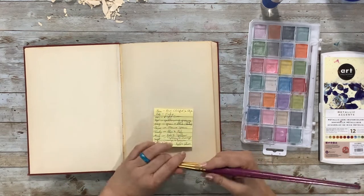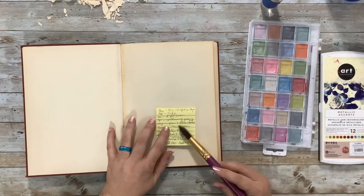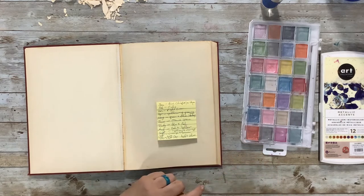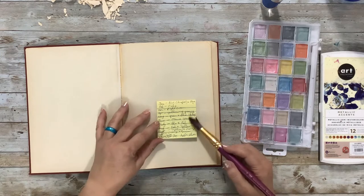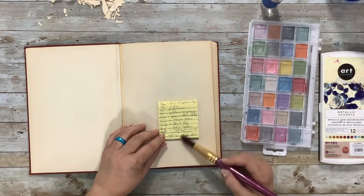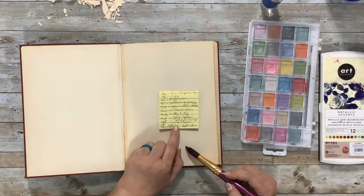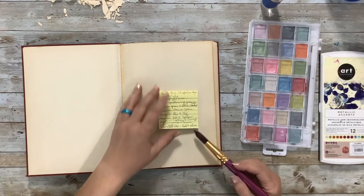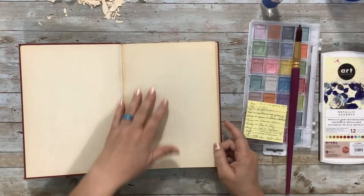My plan is to put some background colors in and then put the tracker on this page and do something over here on the facing page — a cluster of some kind. I've gone through and decided I'm going to use specific colors for each month to give the book some continuity. January: light blue with maybe some silver. February: pinks with silver mixed in. March: light green. April: yellow and darker green. May: darker green and medium blue. June: ocean-y greens and blues. July: blue and red. August: red with yellow. September: yellow and orange. October: orange and brown, maybe a bronze. November: brown and gold. December: gold and silver.